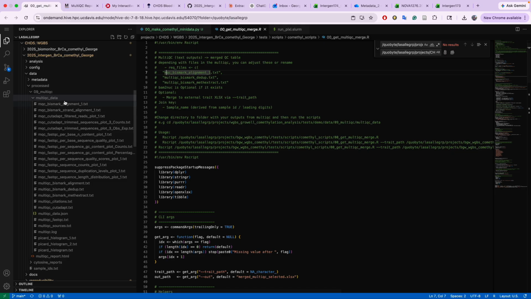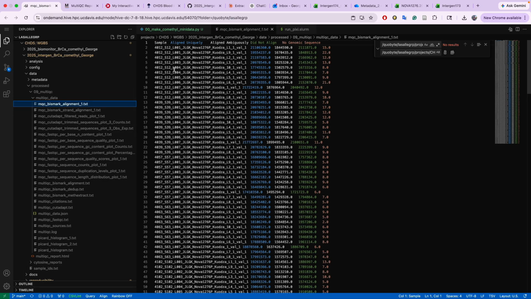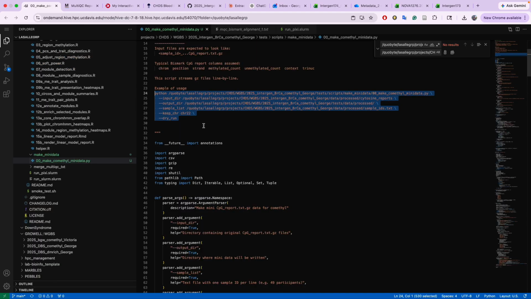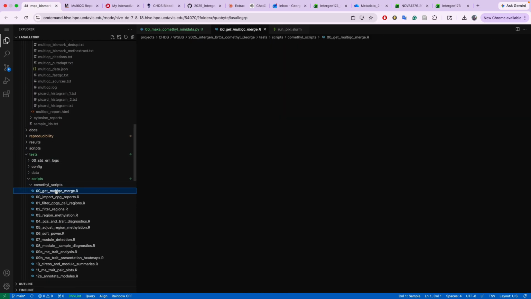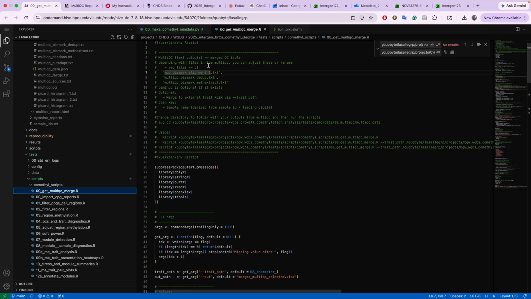So for example, in this text file for alignments, the column names are given like aligned, how many reads aligned uniquely, how many aligned ambiguously, and how many did not align. And then in the code, let me add a dot so that it doesn't close again.